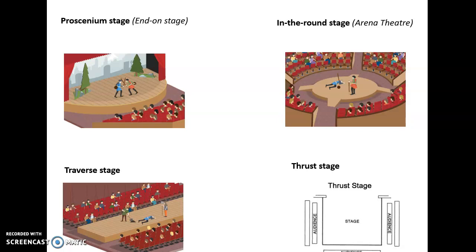Okay, hopefully you've had a chance to do that now. So a proscenium arch stage is defined as a stage with an audience on one side. Theatre in the round staging is a stage with audience on all 4 sides. A traverse staging is a stage with audience on 2 sides, and a thrust stage is staging with audience on 3 sides. So hopefully you got that and you know that now.